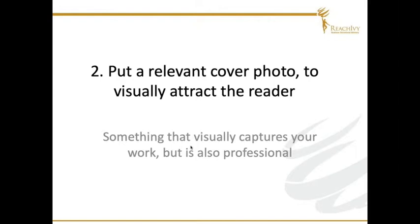My answer usually is, what would you say is the intersection of your personality or your role and the type of work you're doing? For example, if you're a designer and you're also a minimalist, you could pick a simple black or one-color background with a few lines. If you are an educator or you work in the nonprofit field, you could put a powerful image of one of your education programs, for example in a classroom. If you're a civil engineer or a management consultant, you can put an image of a conference that you're attending, or something that you want to showcase as the first thing. Again, you need to visually capture your work, but in a professional manner.